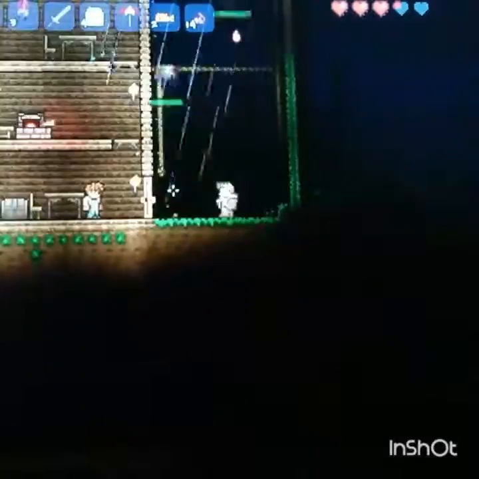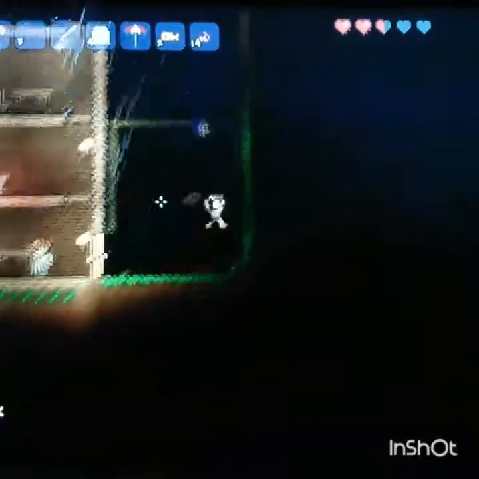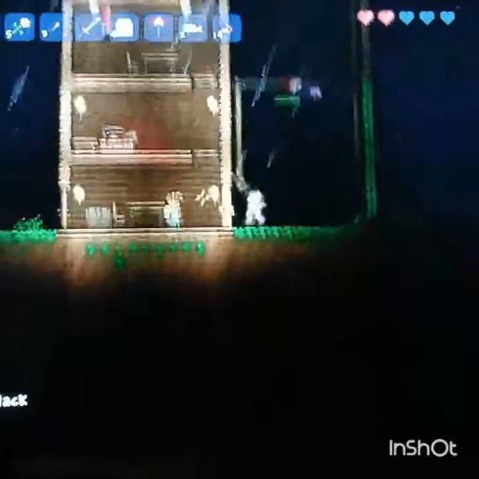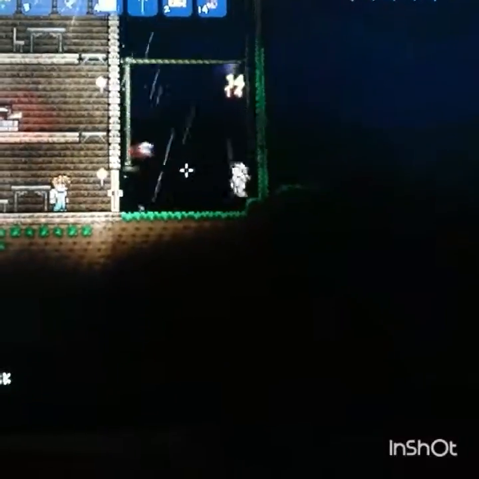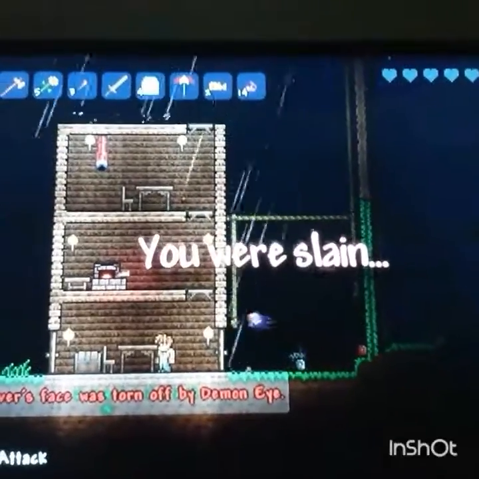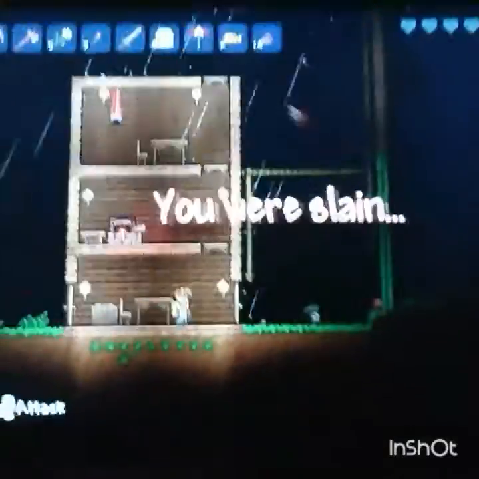Oh, that's a purple demon eye. Uh oh. Oh, you think you can beat me? Oh, you go to your mama. You're crying, huh? Oh dear. You right there. Stop. Demon eyes, just stop coming. Your face was torn off. That wasn't me. That's the best demon eye player ever. I'm not the best player ever. Okay.